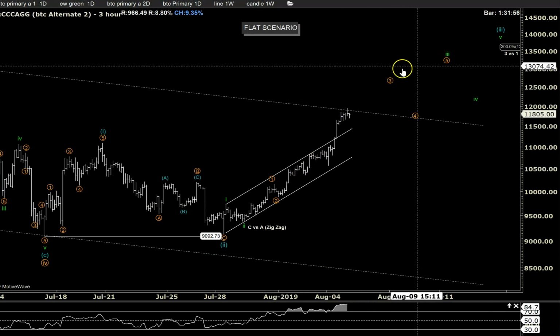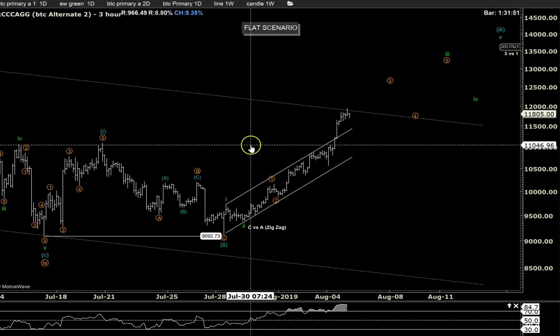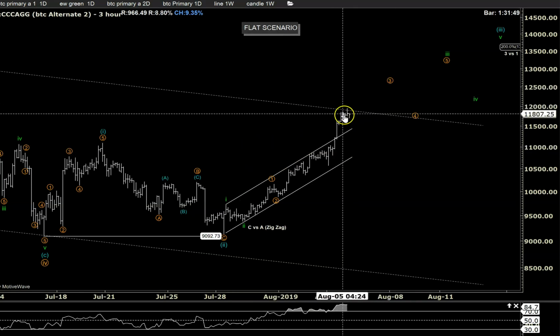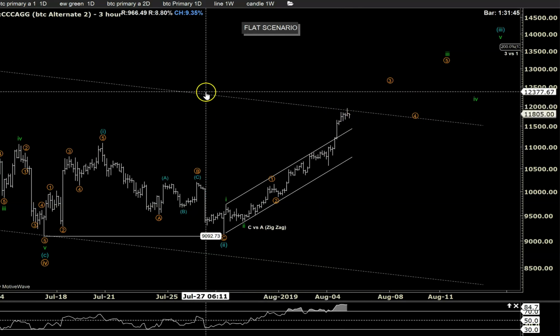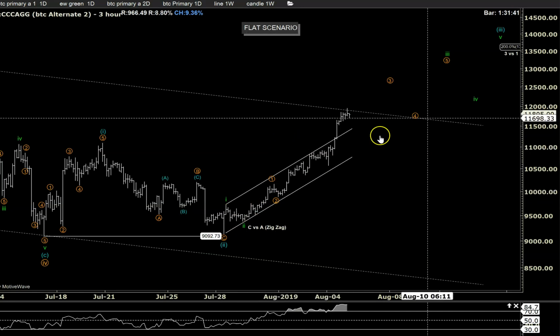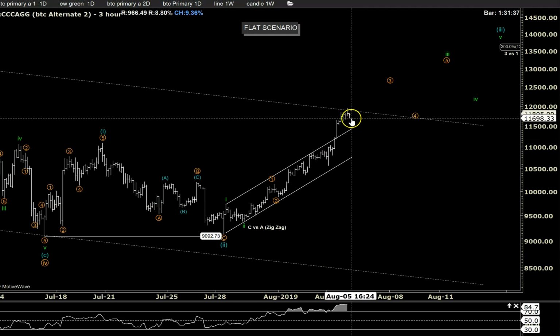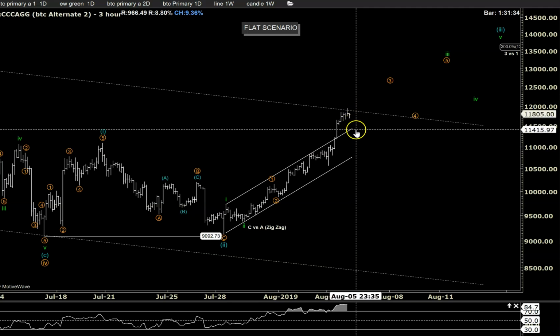So this market can keep climbing, and as much as you would be, let's say, inclined to say, okay, we have reached the top of the trend line and we can open shorts here, you don't have much to go by. All you have is a trend line and a bunch of waves going up. But unless, like I said, we're coming back inside this channel, that would probably be a first indication that the market is about to turn.